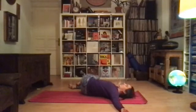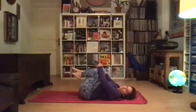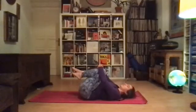And then your own time, in your own way, easing out of the shape. Hugging your knees in towards you. Feeling your breath, your body. What's it like now?